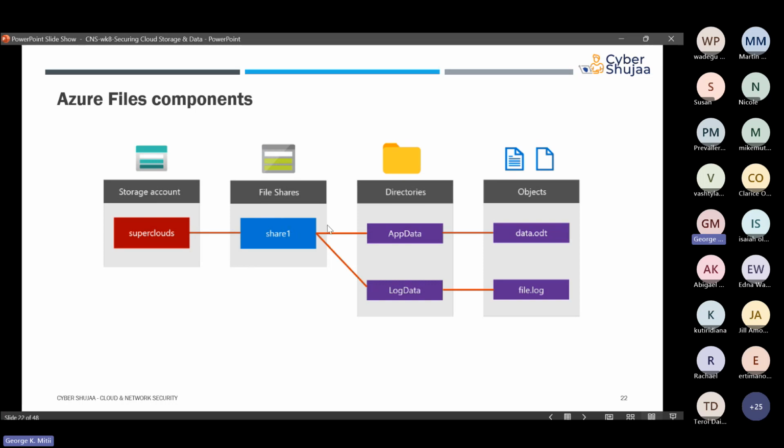Underneath these file shares, you can have your directories. Finally, within the directories themselves, you can store whatever objects or files you're thinking of storing. I think this will be more conceptual when we implement this storage service.